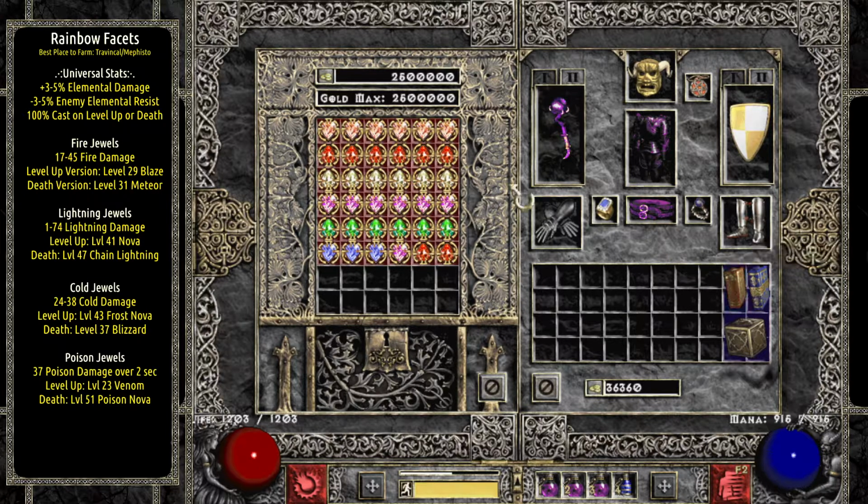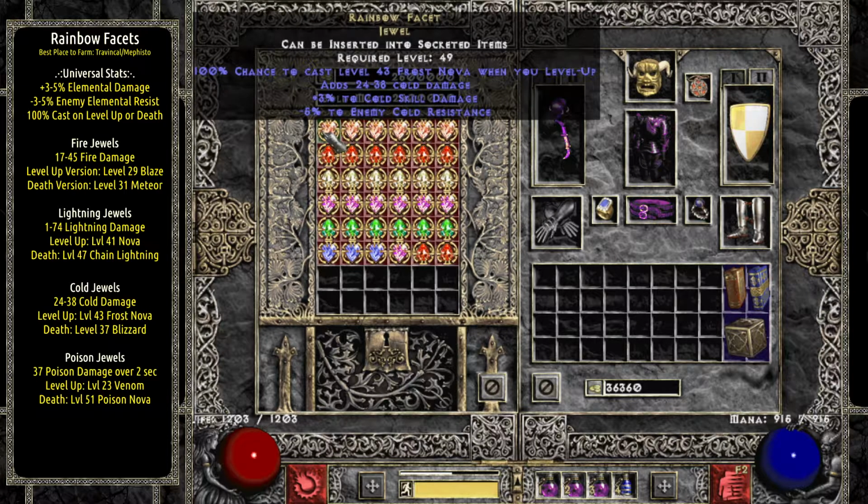The general thing with these, let's go ahead and identify since people don't like waiting, is there's a variable in it, and we can actually show it off with this one right here. This is a cold facet. This is also a level up facet. One of the variables is whether it's a level up or a die jewel. One doesn't affect whenever you level up, one doesn't affect whenever you die.